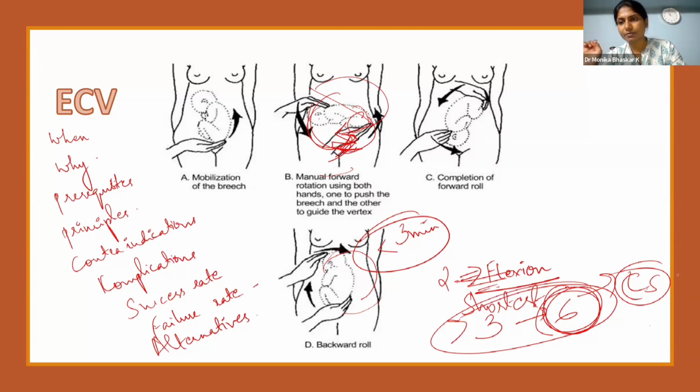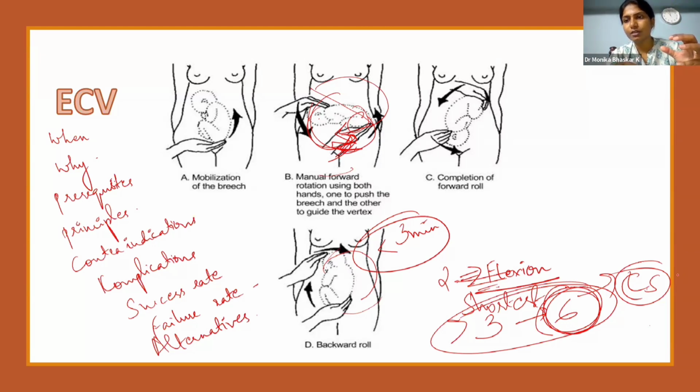Put her in dorsal position. Under ultrasound guidance, confirm the presentation to be breech presentation. And they have told to apply slight lubricating jelly to the abdomen so that it is easy for manipulation; that is the clinician's discretion. Under ultrasound guidance, grasp the podalic pole with one hand and the cephalic pole with the other hand and decide which side you want to rotate based on the principles I told you. Flexion should be maintained and the shortest route should be covered.